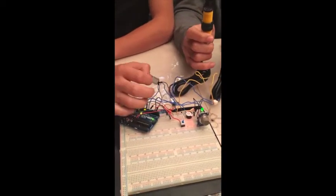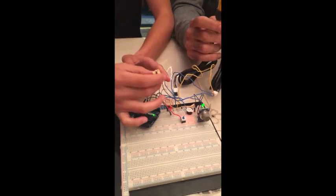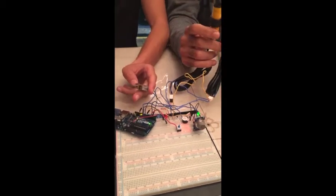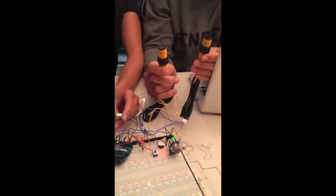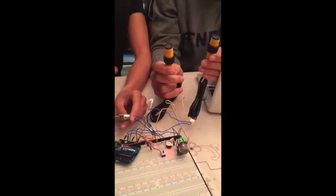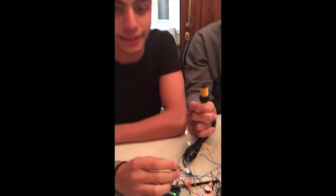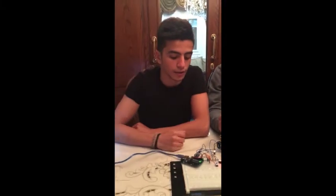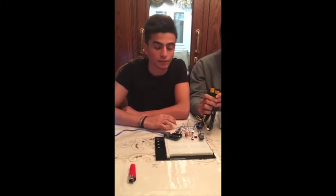As you can see here, when a person enters the room, we activate the motor like this. Same goes for the light. And now let's try a person leaving the room. As you can see, both will deactivate. Now I'll leave you with Menna El-Kashef to talk about the smoke detectors.